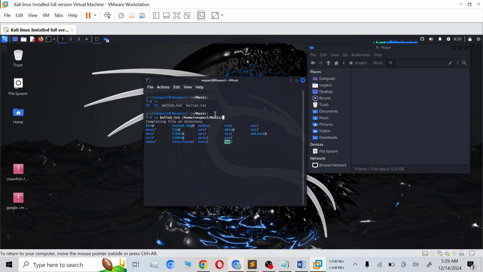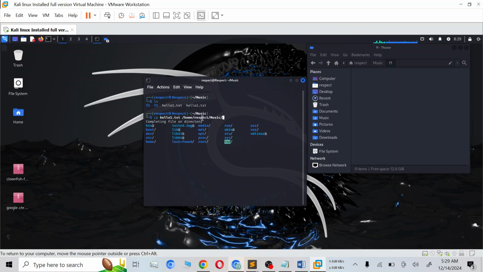Actually, when we use the command line interface, we need to type the whole path from where the storage starts to copy files to a specific location. Okay, and don't worry, I'll also show you the simple method, but first let's learn the command line method.